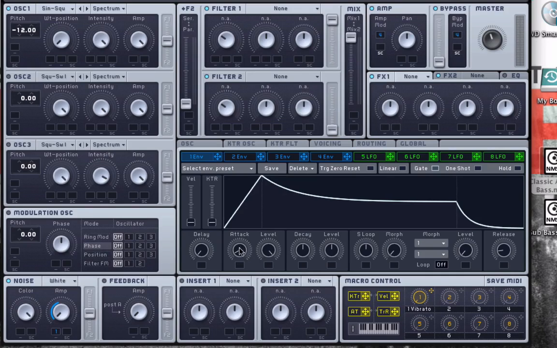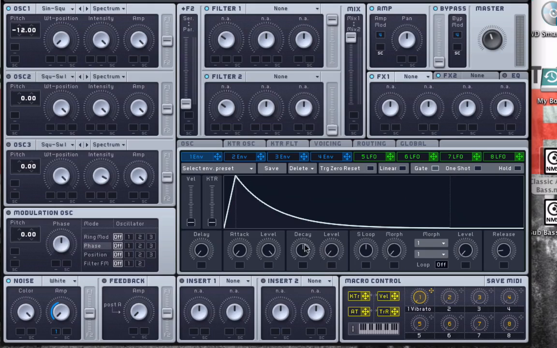I want a short attack and a really short decay as well. So I turn my attack down, and I'm going to turn the sustain level all the way down. Then I want a really short decay, no release, so that all I'm getting is a little bit of that click from the noise. You can hear that, maybe even a little bit less.